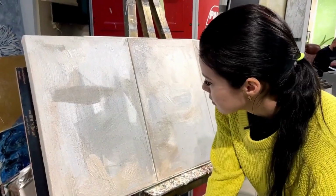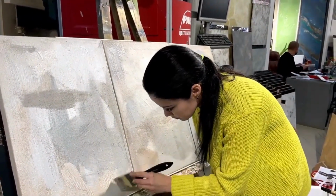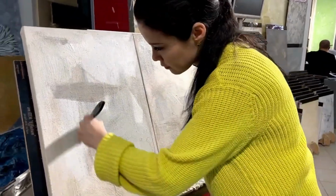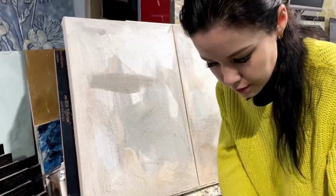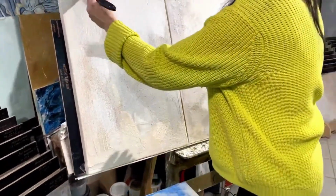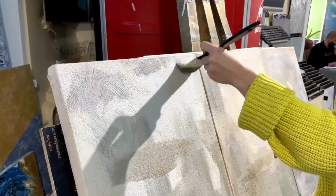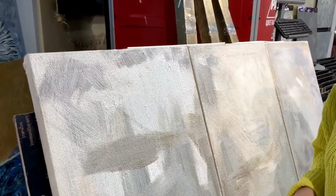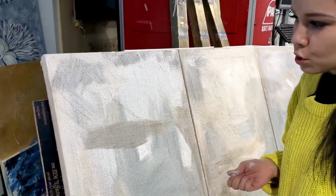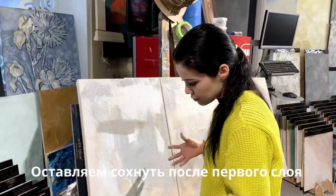We almost covered the first layer. There are still small gaps. Add other shades and leave to dry for a while. It dries completely in 20 minutes, which is a great advantage of decorative plaster. Literally 20 minutes, it will simply be absorbed, and we will continue.